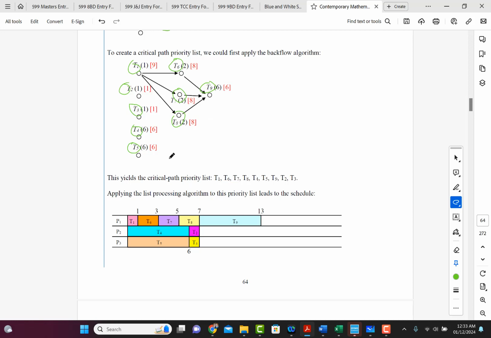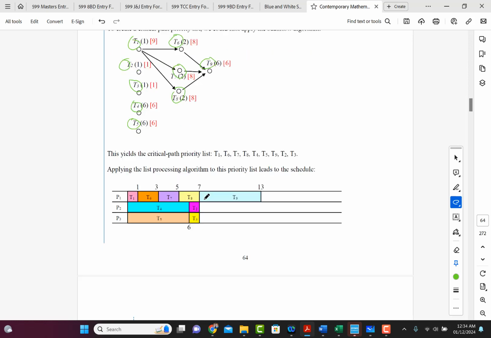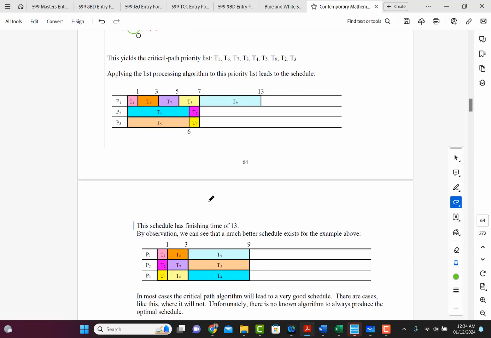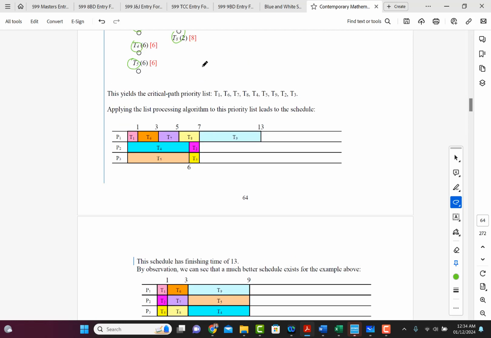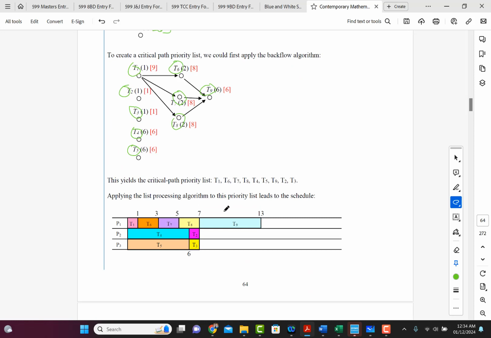Okay, and now here's the thing. Is this the best schedule? No, it's not, because you can easily switch things around and come up with a schedule that would end sooner.